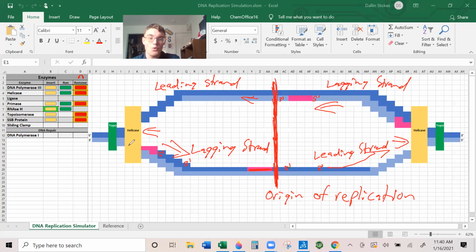But in relation to one fork, one of the two strands is the leading strand and the other strand is the lagging strand. And the lagging strand is the one that you have to build in segments because it's traveling backwards according to helicase. And the leading strand is the one that you can build in one continuous piece because polymerase is following the helicase. Okay, now we can get back to our replication story.